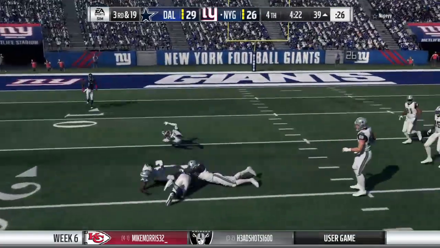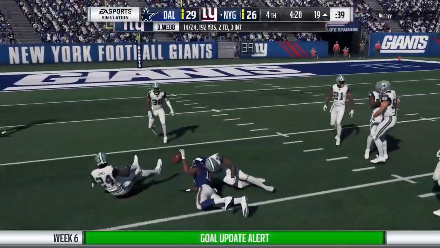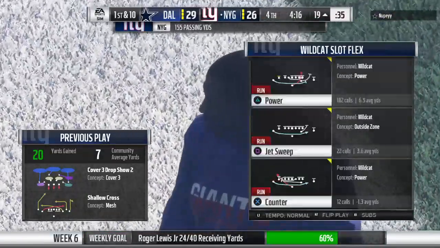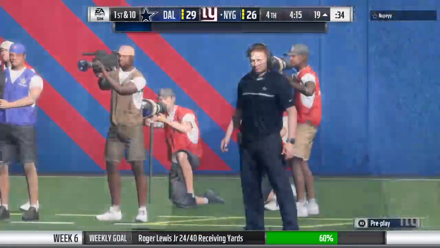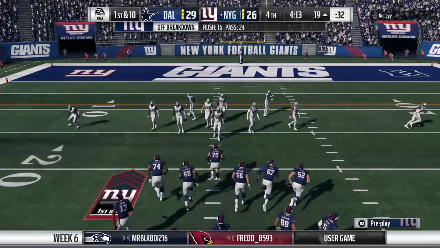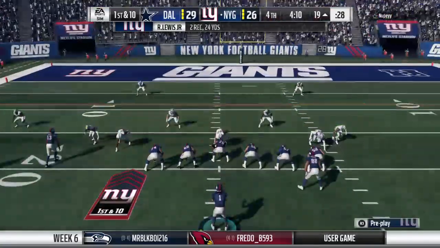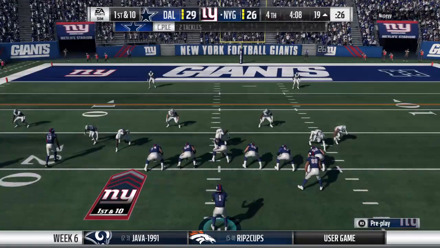And that's complete to Lewis. And he gets this one all the way down inside the 20-yard line. They get 20 yards there on 3rd and 19 and an unlikely first down. Here we go.